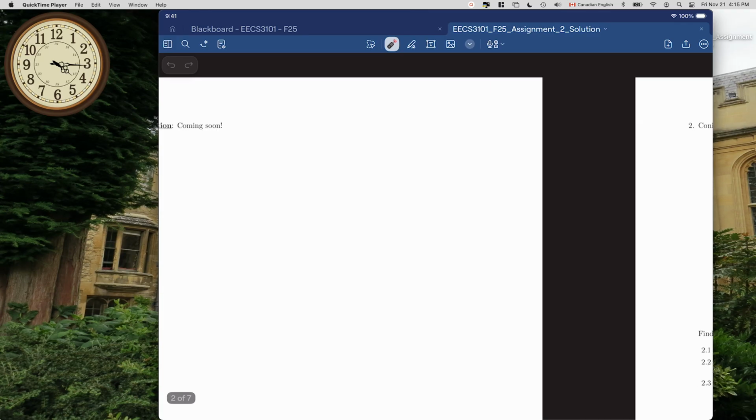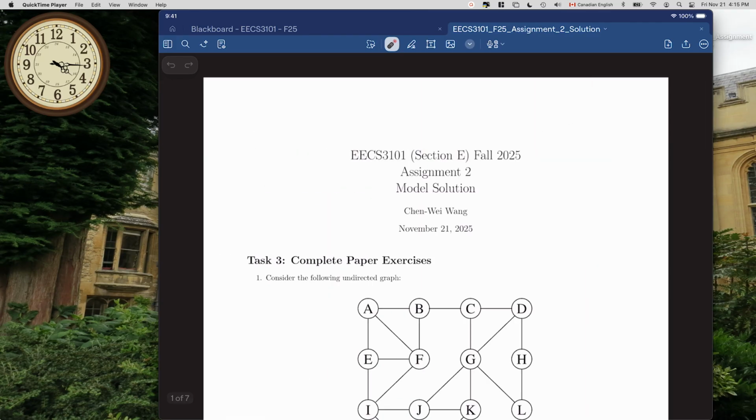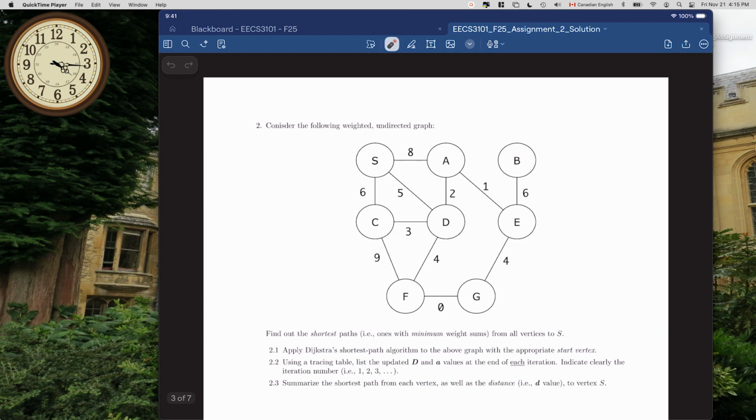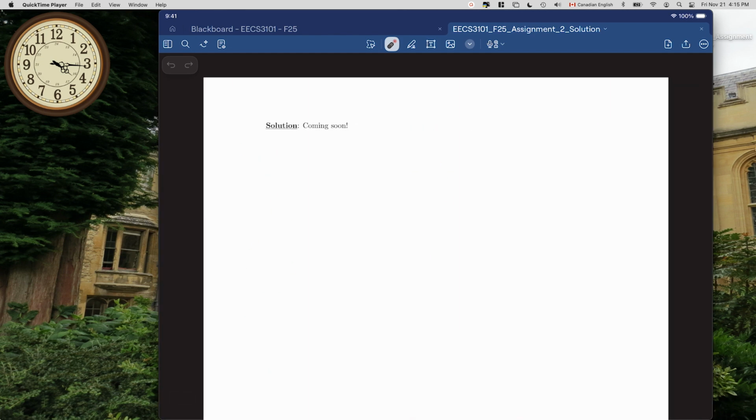For now, you can see that I still owe the solution for breadth search here, outstanding. And also the Dijkstra tracing, also outstanding. I'll make sure I put them up, right? You can definitely compare your answer. So assuming that I have done that, that should be very straightforward to do, right? Just according to how we did it in the class. I'll make them available to you.